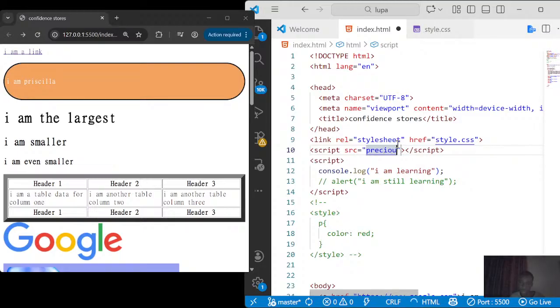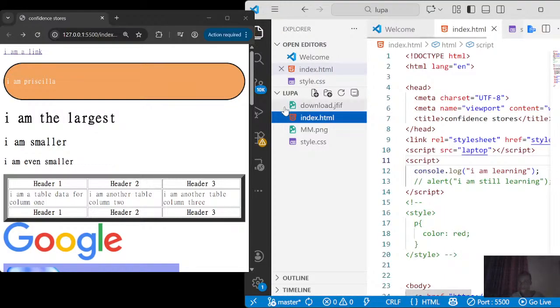laptop. Just to show you that it can be anything you like. I explained in previous classes that your index.html has to be named index.html because it's the door to your website, the opening where people enter your website.